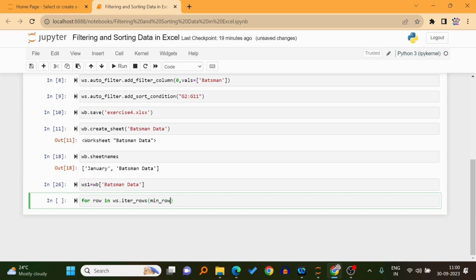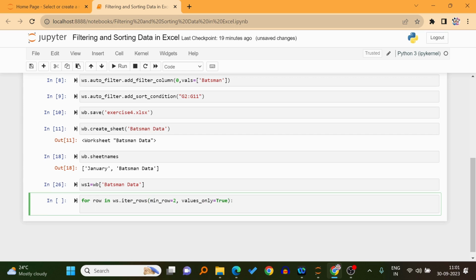I will pass the parameter values_only, meaning it will fetch the cells which have values only. Then min_row equal to 2 and then values_only equal to True. Then I have to pass the condition. Now I have to fetch the category which contains the value batsman and move it to another worksheet.